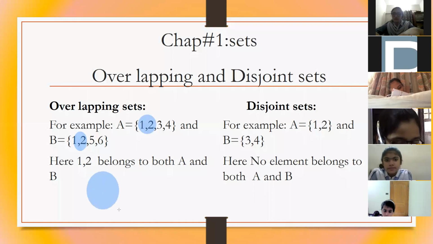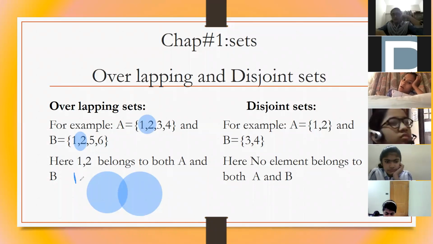Okay, if we see this overlapping set, here we can see that if this circle is for set A, if this circle is for set B, okay, these 2 circles are overlapping. For that purpose, the name here is overlapping sets, right? Why we are saying that overlapping set? Because both circles, if I'm talking about here A and B, these 2 sets containing 2 elements common. The common elements are 1, 2, right? That means B containing 1, 2, A containing 1, 2.